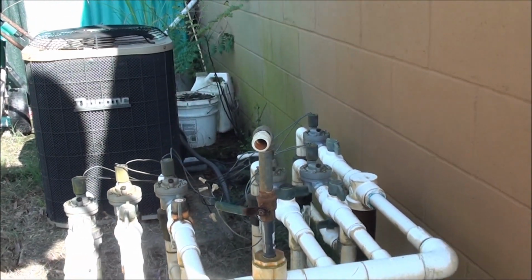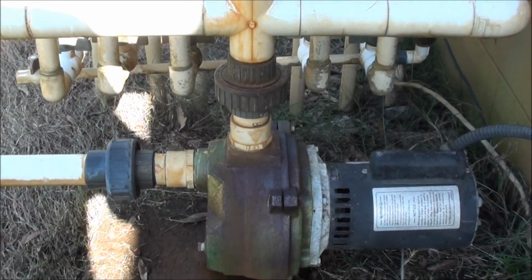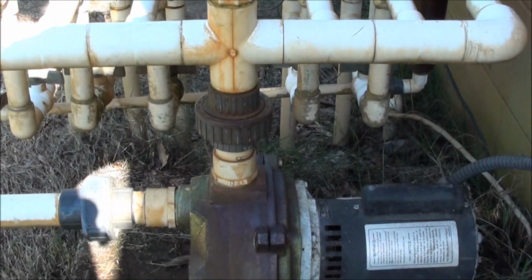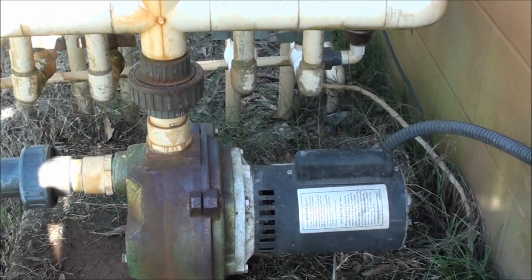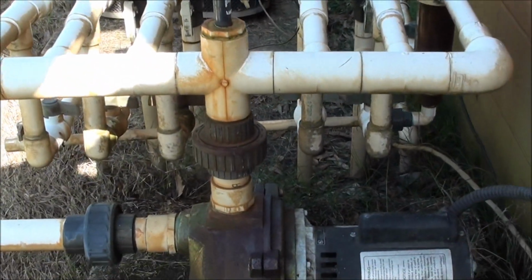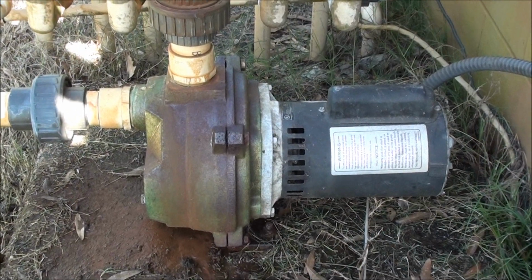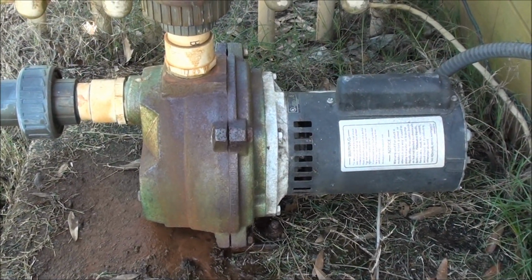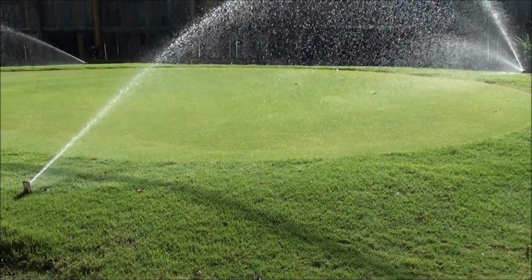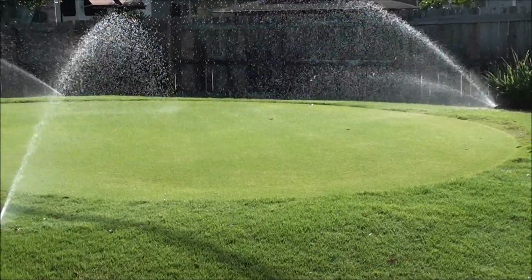Just got a little problem with the motor, as you'll see here. I'm going to start it for you. Still works.